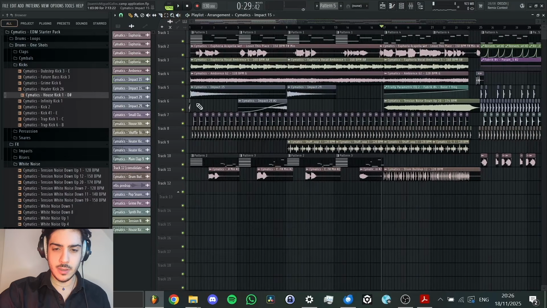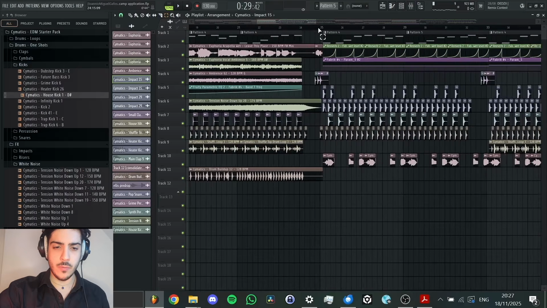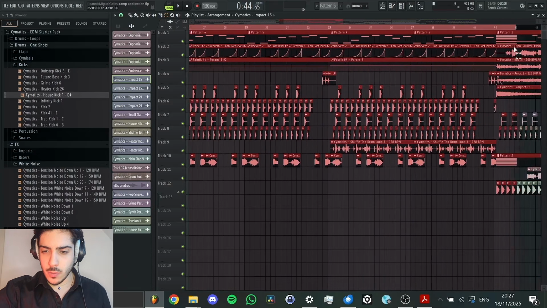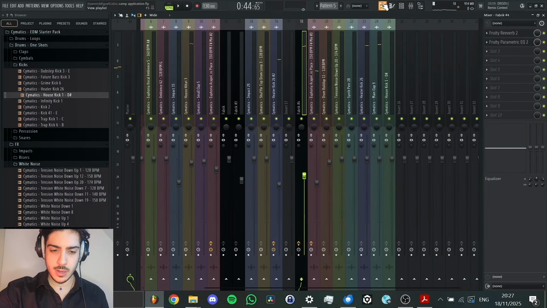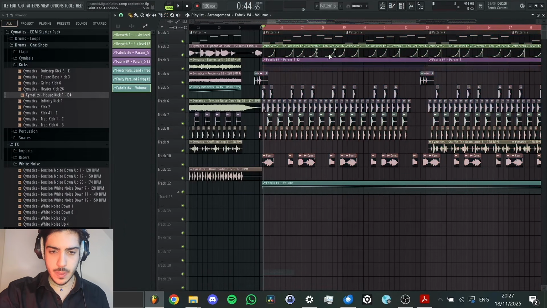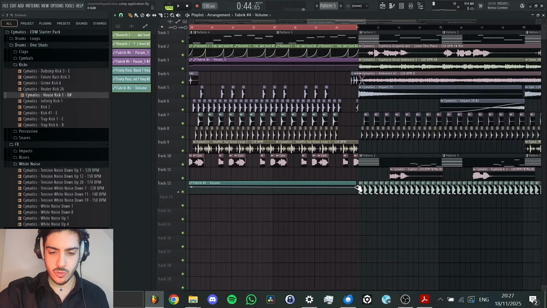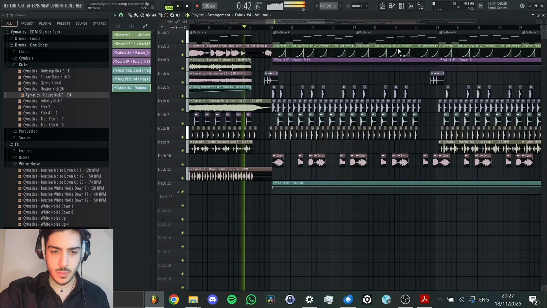Alright, so I think leveling wise, the break and build already make a lot of sense. In the drop, the main synth needs to be louder though, so what we need to do is automate the loudness of the synth. So in this case, we'll just do exactly that. We're gonna increase the loudness of the main synth only in the main drop, because in the build-up we don't want it to be that loud. That's a bit too loud.